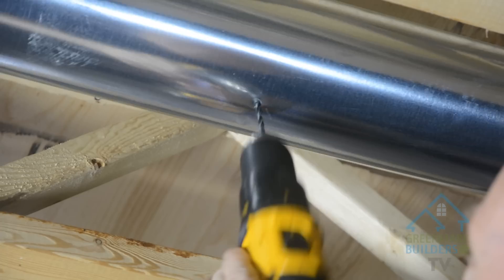I've heard that the Aeroseal product will seal up to a five-eighths of an inch hole — is that correct? That's correct, Mark. Why don't we give them an example of how this happens? We could simply drill a small hole in front of the ductwork and we can see it as it's being sealed through the process. Okay, let's do it. So now we're going to drill a hole just to prove how awesome this product seals.